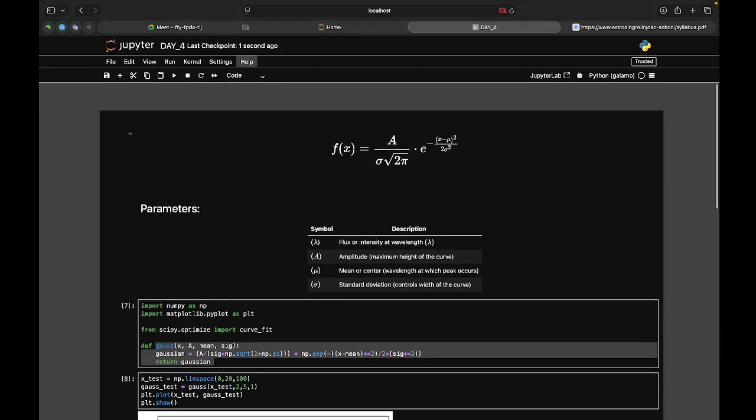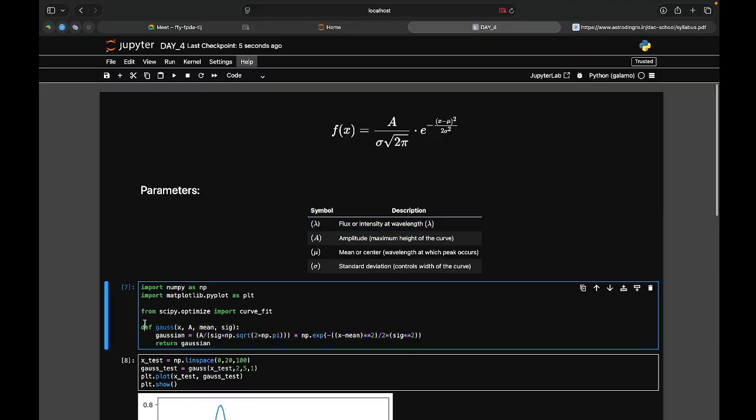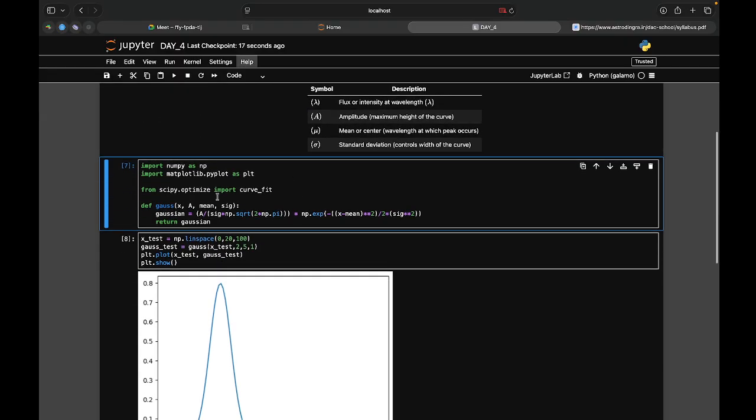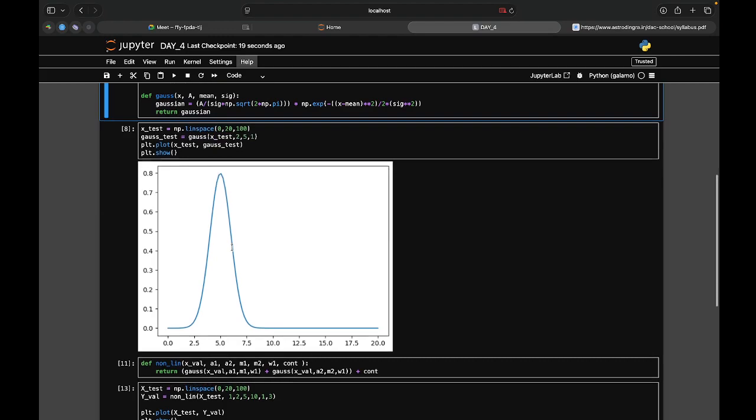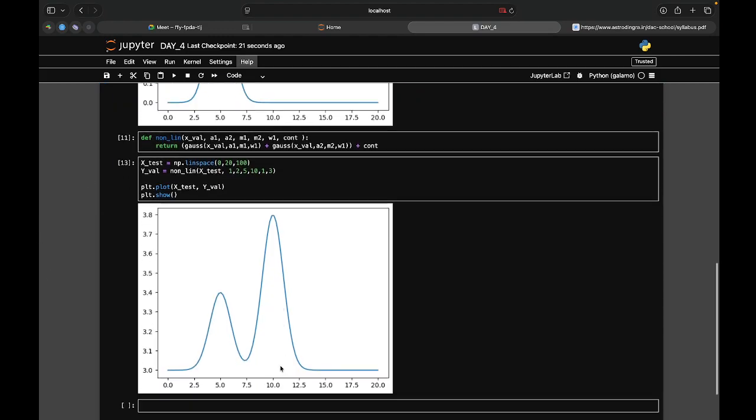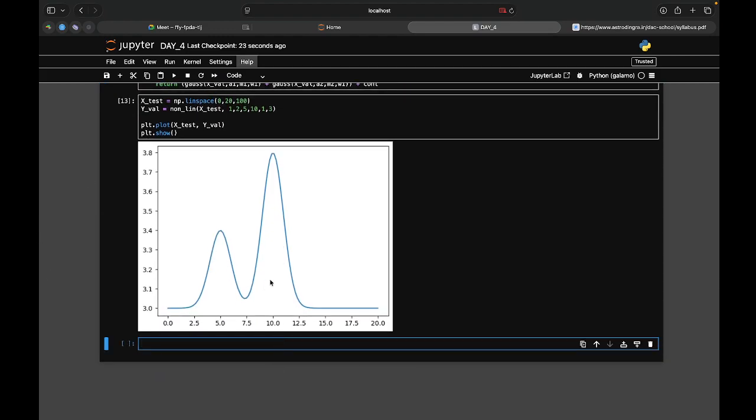Similarly, we are first defining the function as a Python function, I mean this whole function. So I am defining this function as a Python function, and then assigning some values to the parameters, and then finally plotting it, to see if it is validating our function or not.